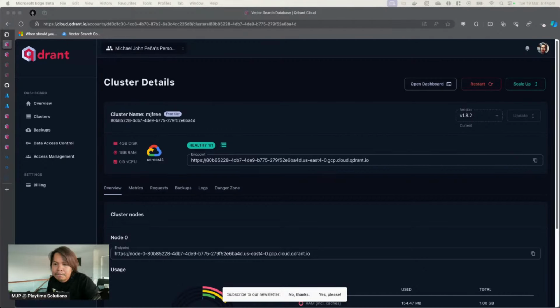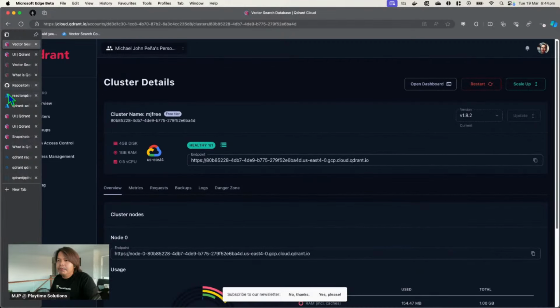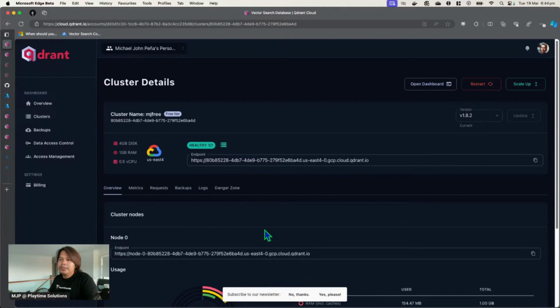For the question, can you control access to various parts of the Quadrant schema? I'd prefer for you to go to the Azure territory for that. You have more advantage of maintaining those sets of keys.